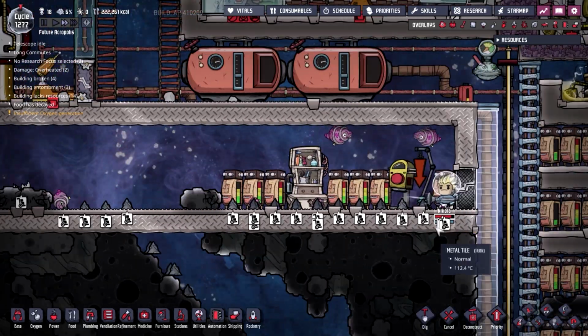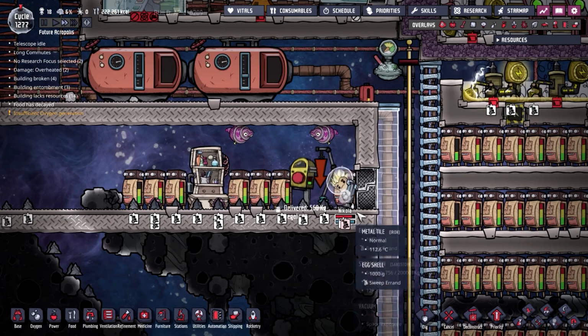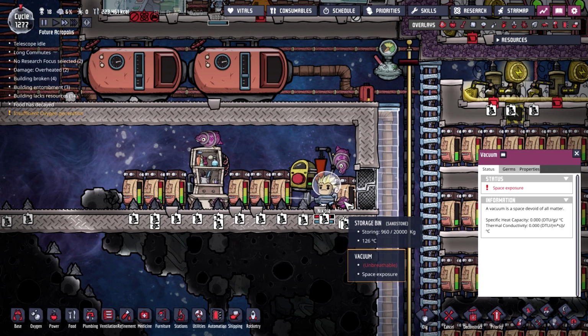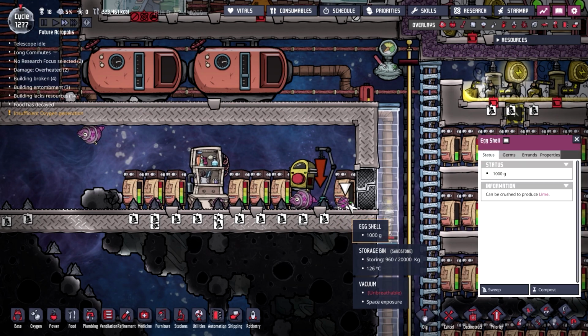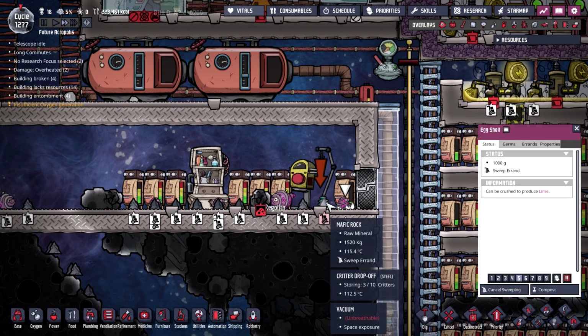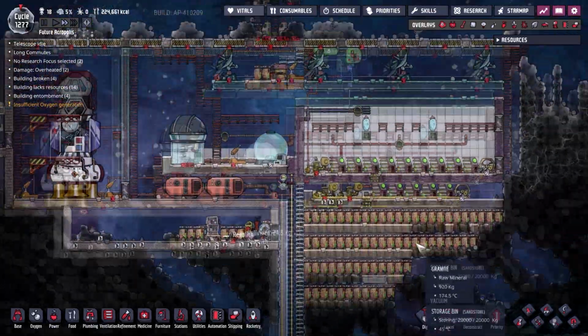Sweep everything except not this egg. No, can you get out of the way? Okay. Not the storage bin, not the vacuum. The egg! Don't sweep the egg! Eggshell, sweep. The egg apparently doesn't exist. I don't understand. But sweep that other stuff.